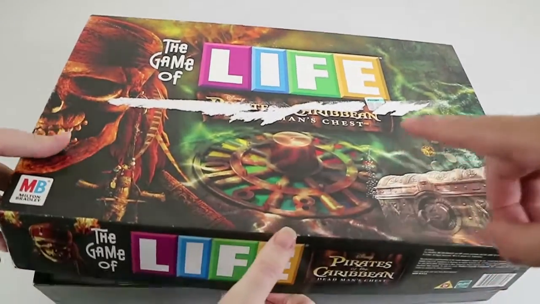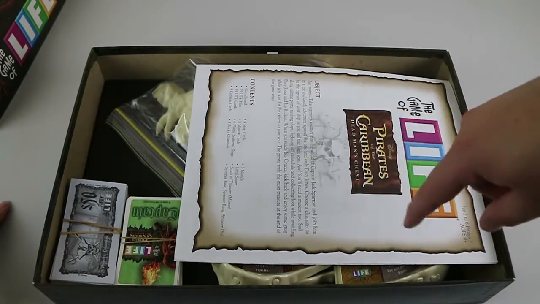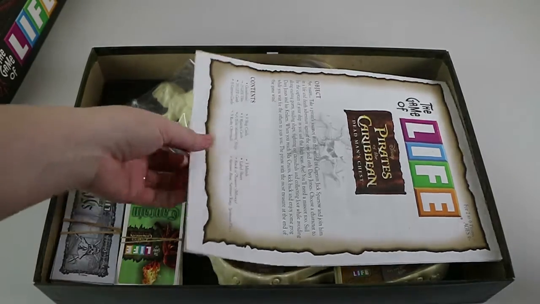I do believe the actual board itself, the spaces are less complex. In the original Game of Life, there's a lot of turns and paths and things. And this one, it's more direct. It's just get to the end sort of thing.